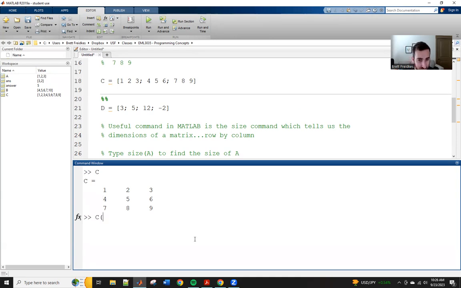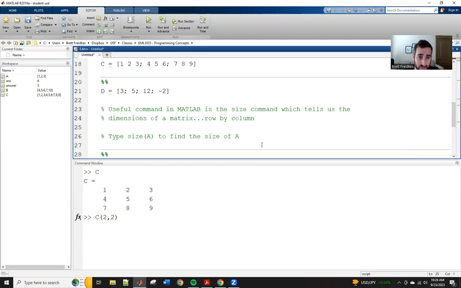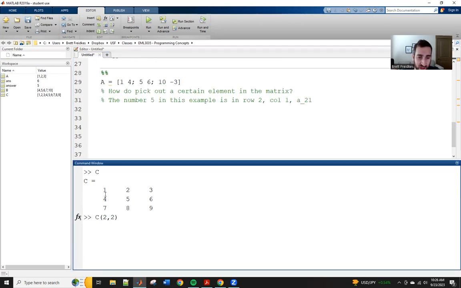I can just do C, row 2, column 3, and that'll tell me that the number there is the one that I'm interested in, that's a 6. Let's do another one. If we do C of 2, 2, what do you think that's going to be? Well, second row, second column. So second row is this row. Second column is that, 5.